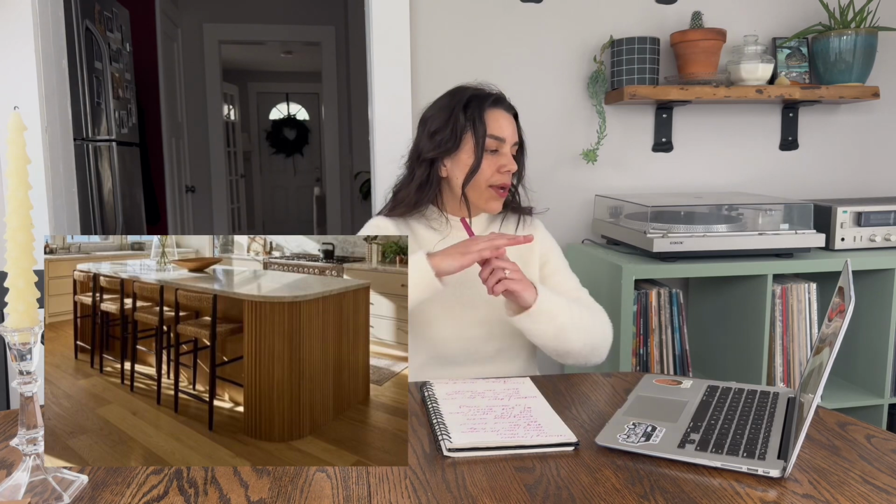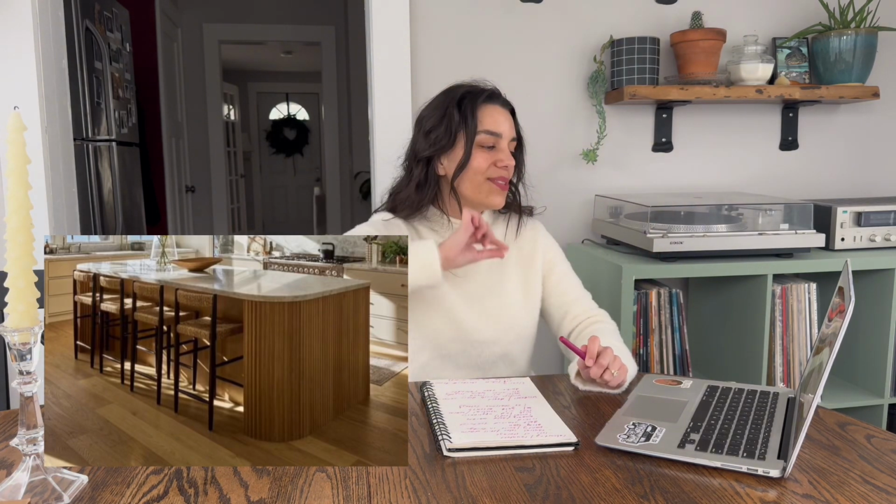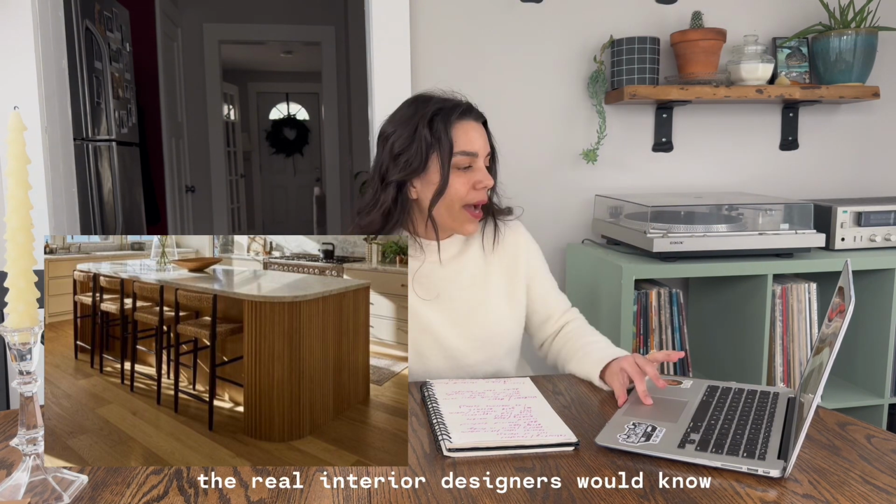And along the other wall, instead of doing cabinets, I want to do some open shelving because we have so much storage. And then for the island, I saw this as the inspiration. So it's going to be like this reeded, almost textured wood. I don't know how to call that. And I want it to be rounded like that too. So there's no sharp corners on the island, and then there'll be areas where you can put your bar stools underneath, and it'll be stained dark like this.